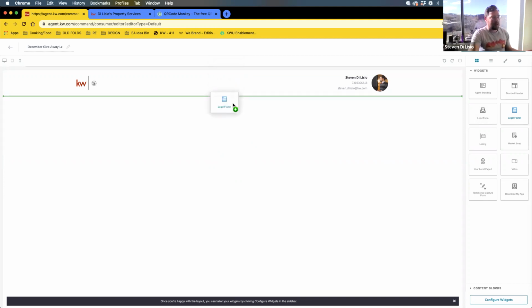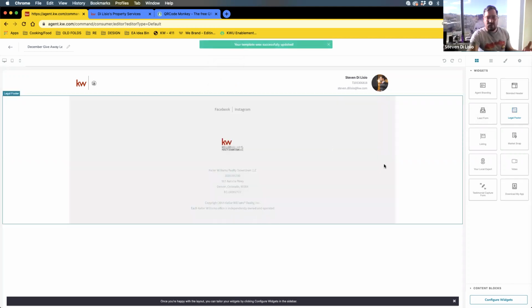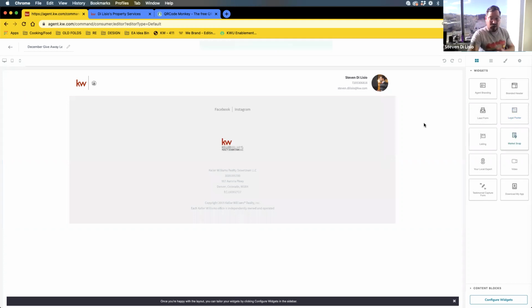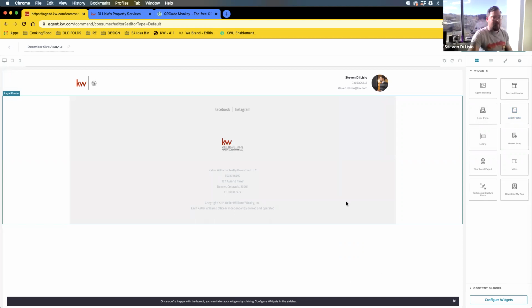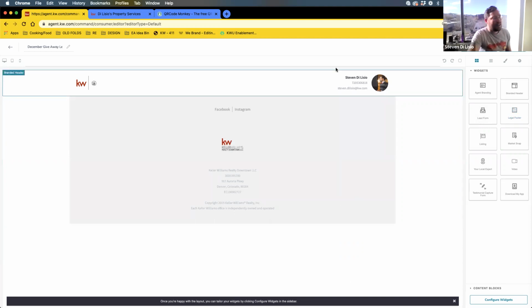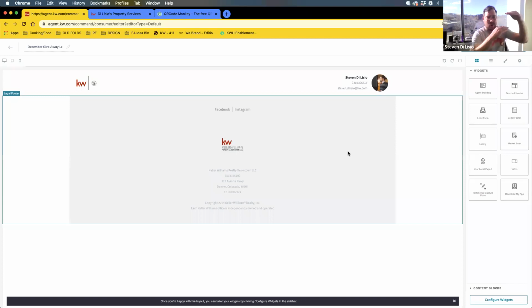But the footer I like to put at the bottom. And I'm putting that in first because sometimes if you put another one in, it's a pain to try and get that footer into the bottom to get the line all the way to the bottom. So I always start with my header and my footer at the start, and then I'll drop my in-betweens in between those two pieces so I have the top and bottom ready.